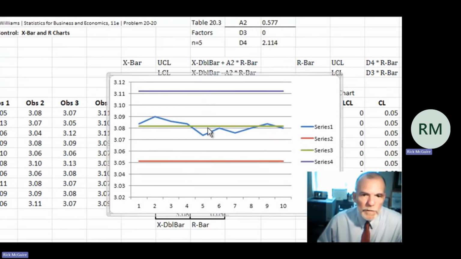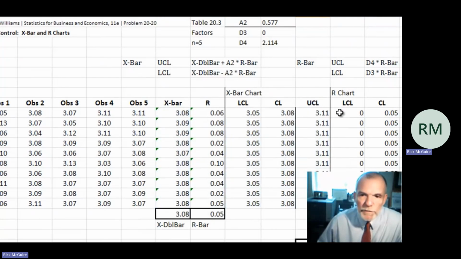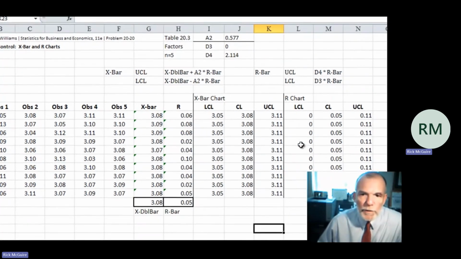As you can see, the upper control limit, center line, lower control limit, and then our value for X bar. The name of the chart tells us what's plotted on the chart. And in a similar way, we could chart the range chart, highlighting the range and then a set of 3 columns here. And that's it.